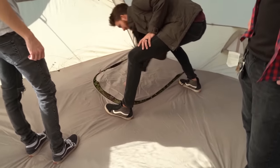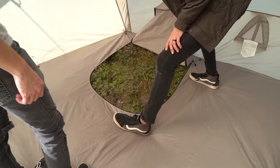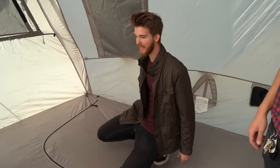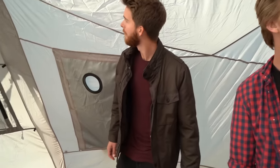Zip it up. No, zip it up. So you can see nature. Wow. Maybe that's where you can put your campfire. Apparently, $1,000 is enough for the heater to be included. Really? Dude, it comes with cup holders. I'm gonna go get my cot and set up.